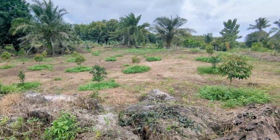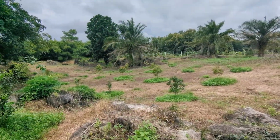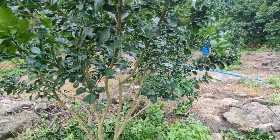But yeah, durian's doing okay. Not the greatest, not as good as the other farm, but like I say, we're doing the best we can, and it's growing. But the palm marrow, I gotta say, is doing really good.